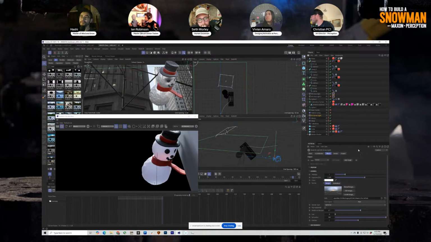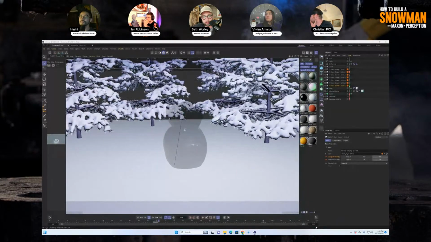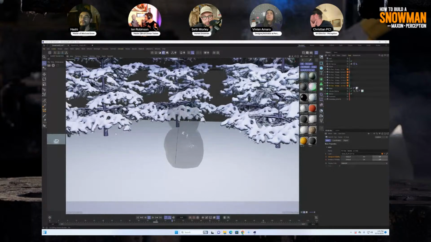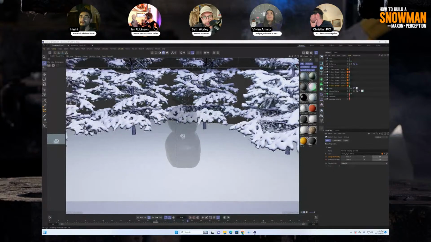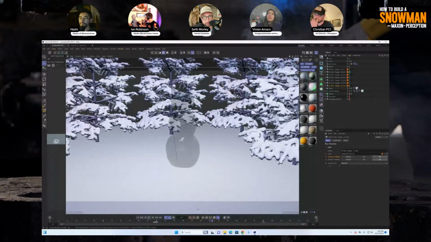Just going to dial in some of these lighting setups here to find what's going on. It is fun to see that work so fast. That's so cool. And Vivian, it looked like you were previewing pretty quick when you were doing your stuff pretty interactively. Yeah, it's been good. It takes a little bit to go through the 120 frames, but I'm able to see very easily how my snowman is being built.